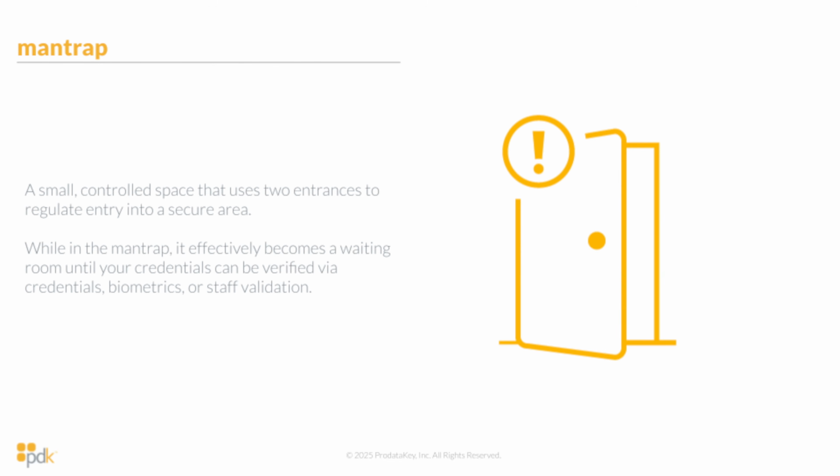So high-end stuff like that for sure. So something needing that extra security, extra time to process people getting in. Yep. So basically what it is, it allows you access into the first set of doors, and then you're in basically just a teeny tiny room between two different sets of doors, and it traps you in there until the other door closes fully, and then it allows you to get through the second set of doors. So it can be longer if you choose to. Allow staff to validate credentials, biometrics.